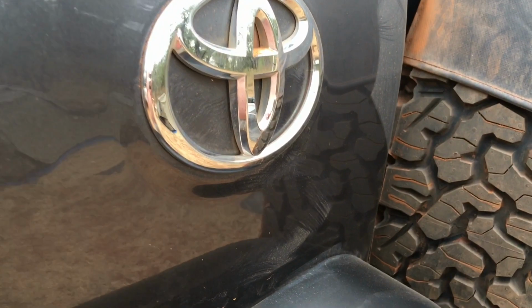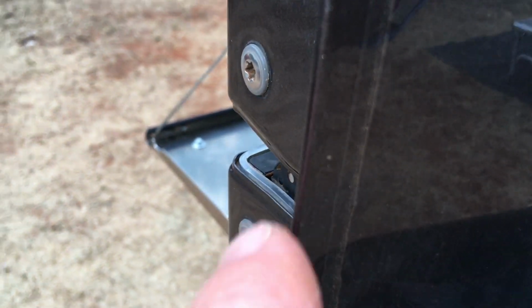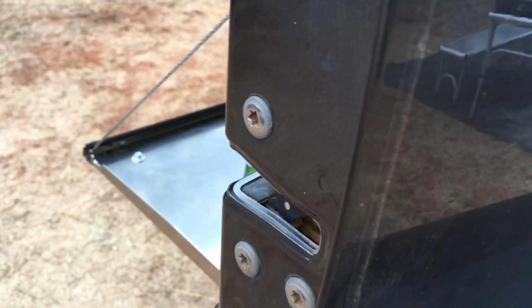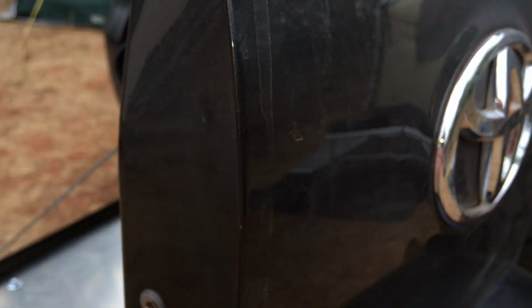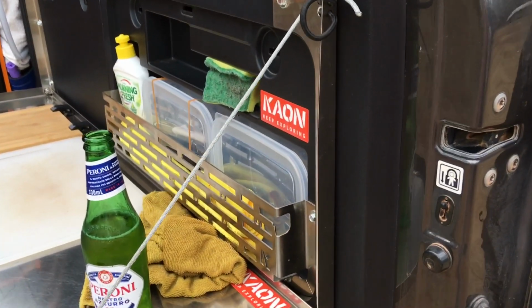And on the 150, the handle's down under this. It's a bit different. But I would suggest getting through this gap here is the go, right? Through this gap here and spraying the lock. Douse the hell out of it there. Press on here a little bit if you need to while you pull, and I reckon it's going to open. And that's what happened. Within seconds, it was open.